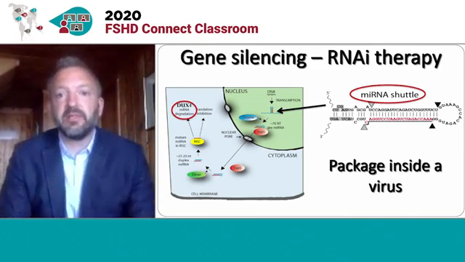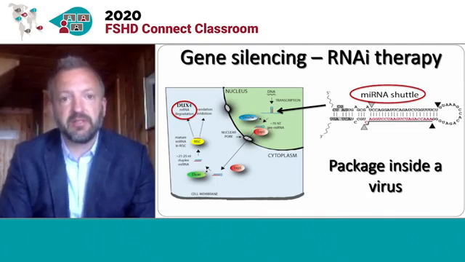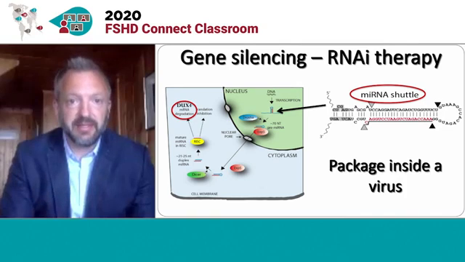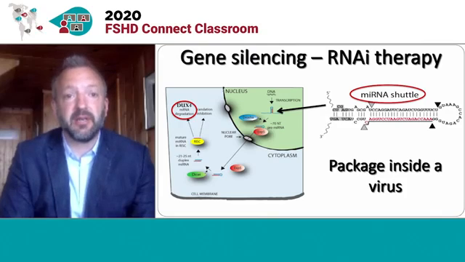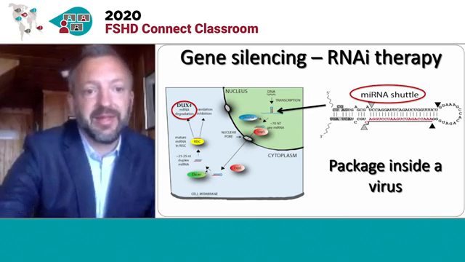We design them with sequences to target DUX4, and they will get packaged inside a virus. We deliver that virus to a muscle cell. That muscle cell then produces these microRNAs that we've now modified inside the cell. And essentially what happens is we've made the target cell, a muscle cell, become a factory for producing this therapeutic product. And as long as that virus is inside that cell, this microRNA product will be made, and it can constantly produce a therapy that can target and silence DUX4. And that's the strategy.